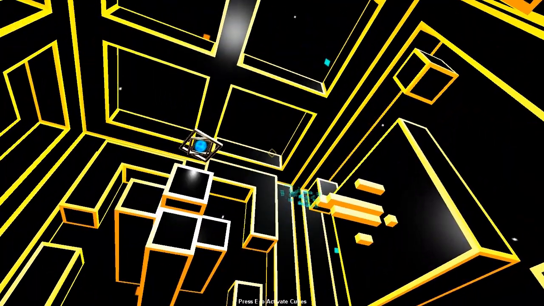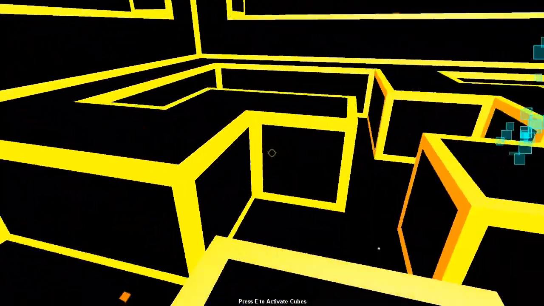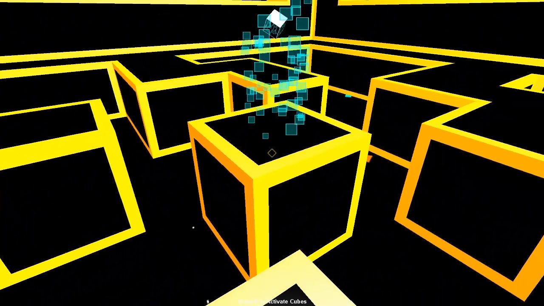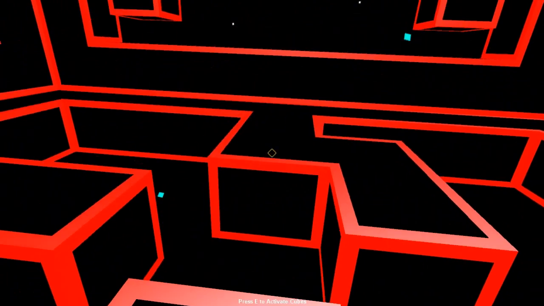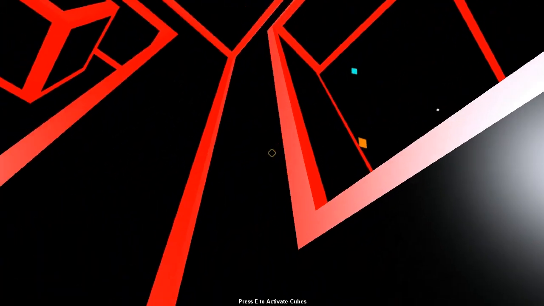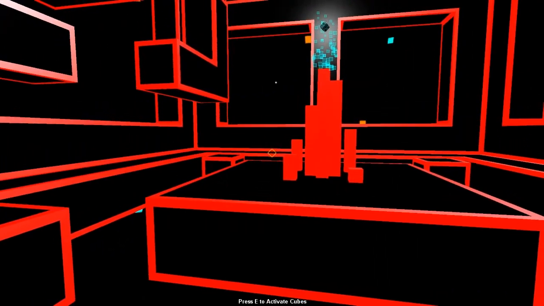I quite like this environment and this very neon color scheme that they're going with. Looks lovely. I think it plays maybe not as well as I'd hope, but it actually makes up for it in premise. Where are we rotating? I need to jump down here, and hopefully when the wall flips, I don't get kicked off. And it didn't do that, thankfully.